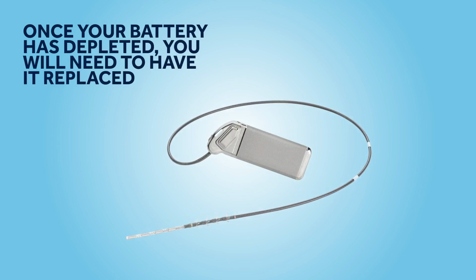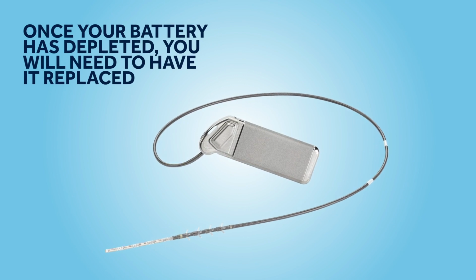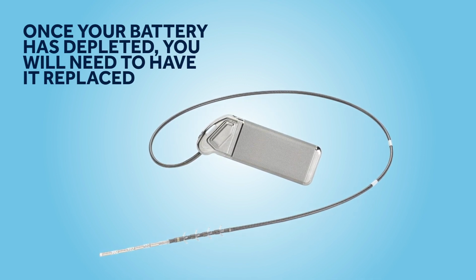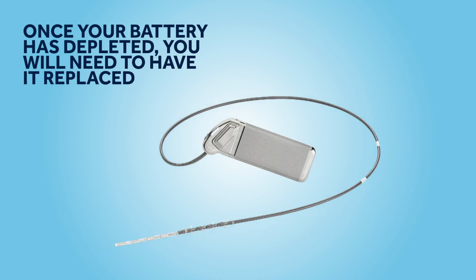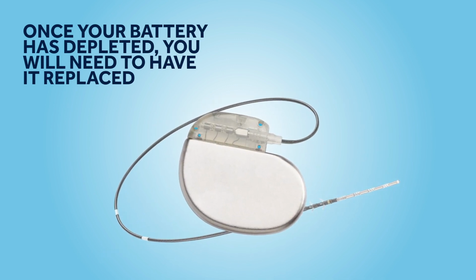Your lead is designed to stay in position for the rest of your life, but the battery will at some point need to be replaced. How frequently this is required will depend on what sort of battery you have. The replacement procedure involves a hospital visit and a minor surgical operation.